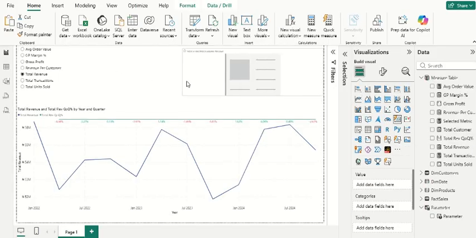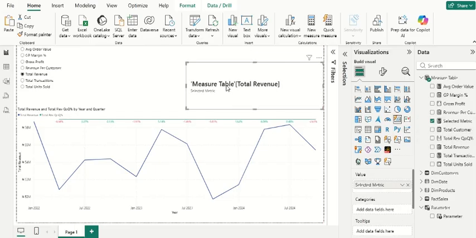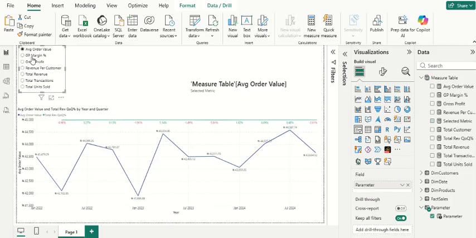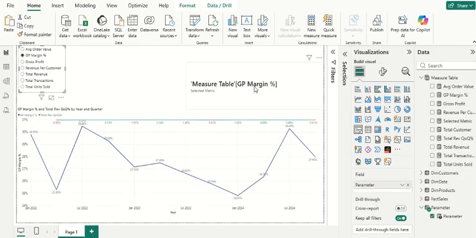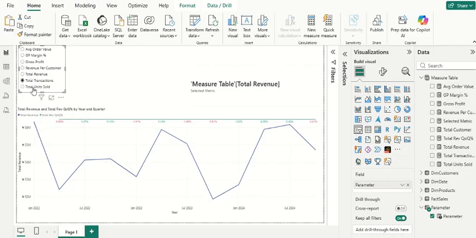Yes. Then I'll click on selected metric. Now this gives us the name of the metric we're working on. Now let's check it out. If I switch, you can see that the KPI is switching based on what is selected.